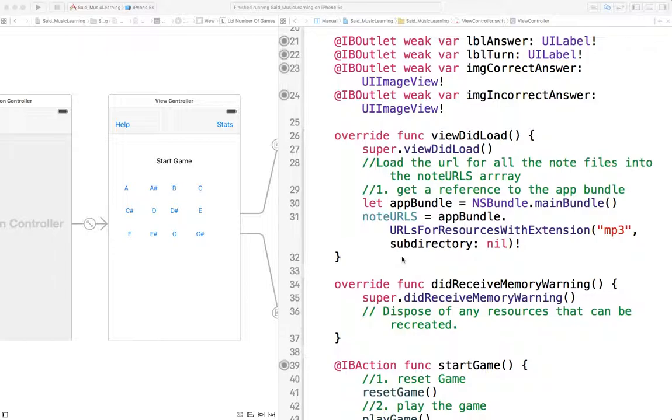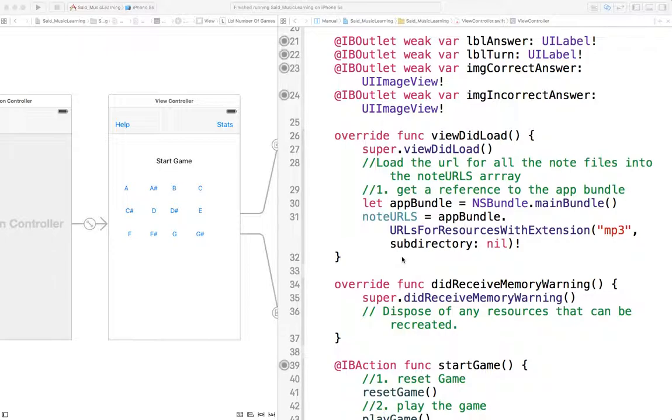So we need to use the concept of least privilege, meaning that we make the user interface available to the user only when they need it. So we start with the start game. In order to control whether the button is enabled or not, I am manipulating the data of those different buttons.